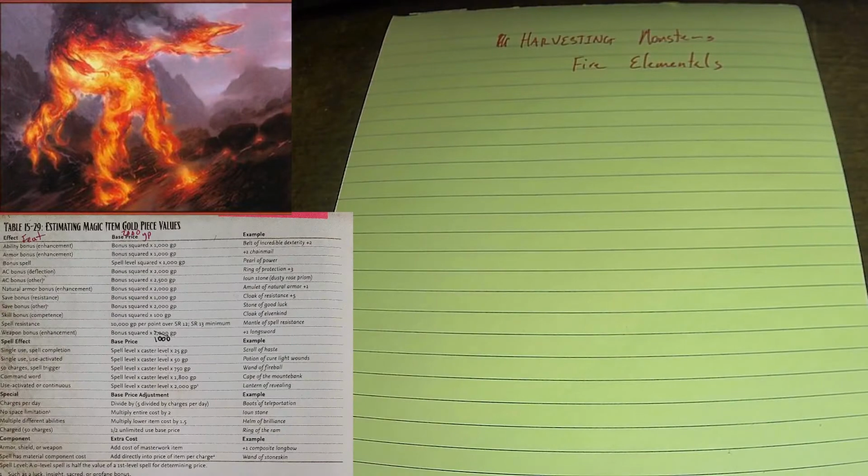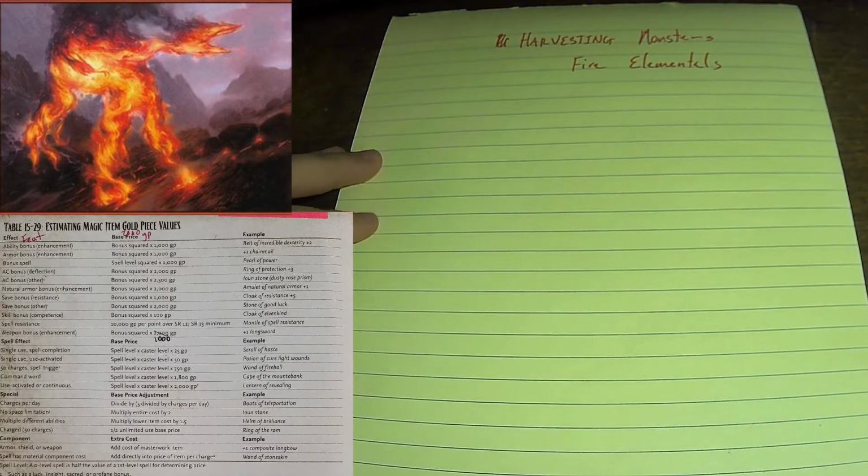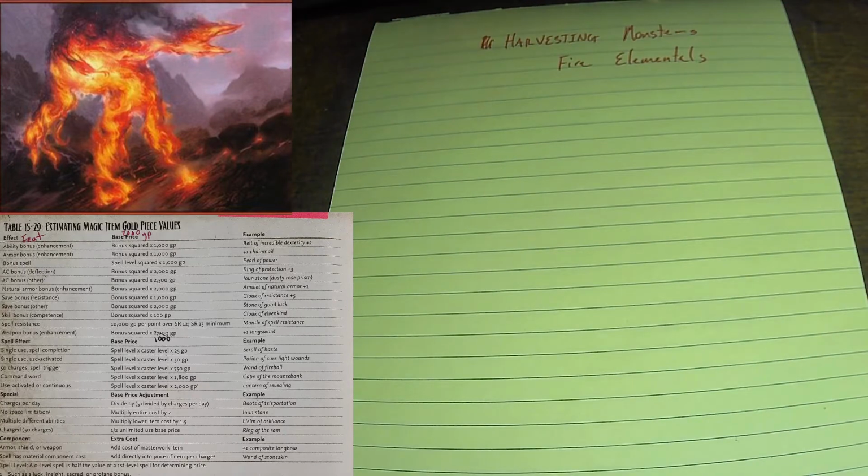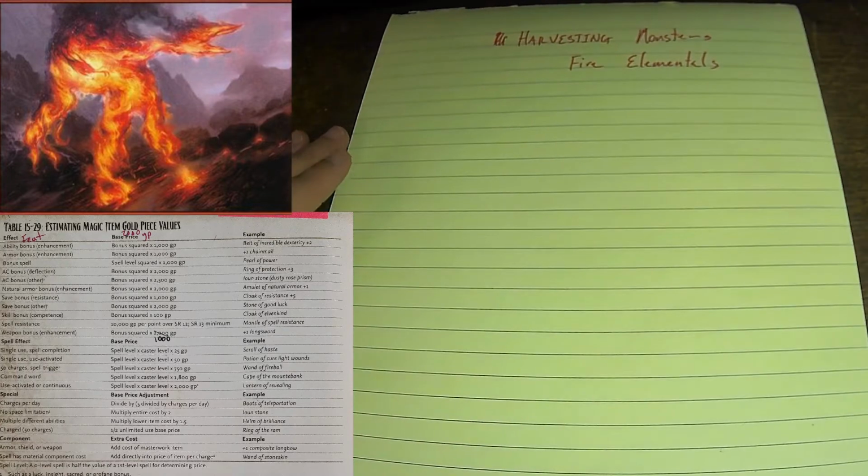Hello and welcome to Hunting Monsters. Today we're going to be talking about fire elementals. Fire elementals are some of the coolest elementals. Despite that, we'll probably see earth elementals summoned a lot more because they're so much easier to summon, because there's earth everywhere. But fire elementals have a special sort of charm.